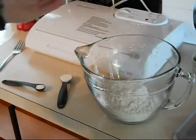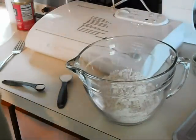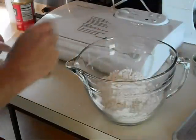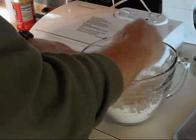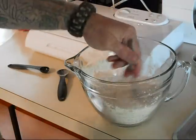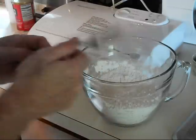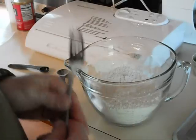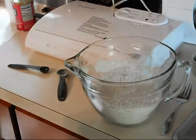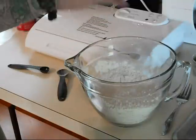Alright, so we're going to make my quick, easy Bannock base. What I've got is two cups of flour, a half teaspoon of salt, and one teaspoon of baking powder — just mix it around and that's it. That's my easy, quick Bannock base. You can take this just like it is, package it up, and use it to bake your Bannock out in the woods. Or you can add to it — this is the base.